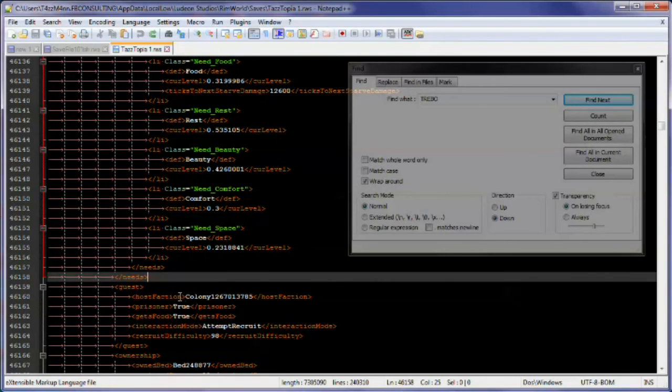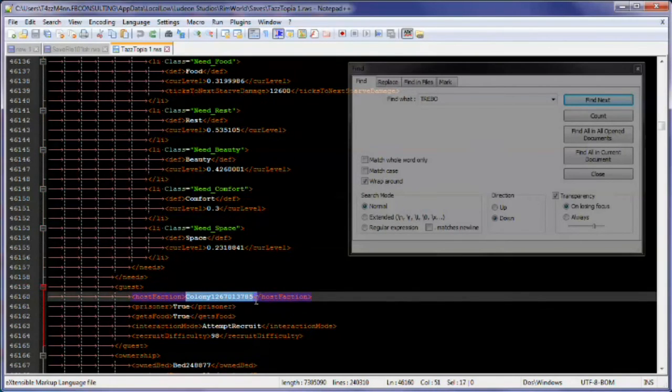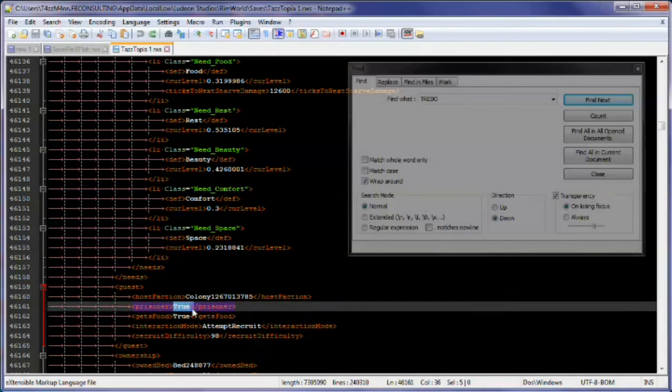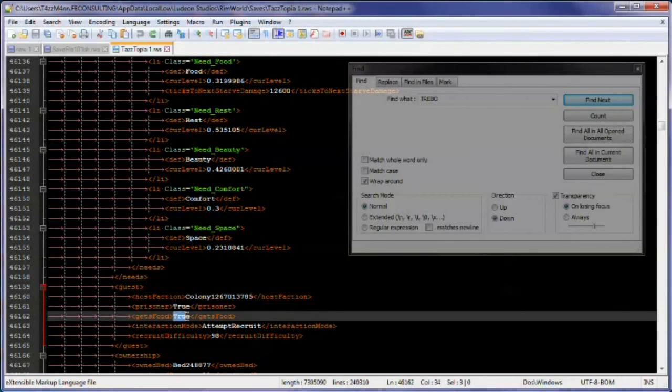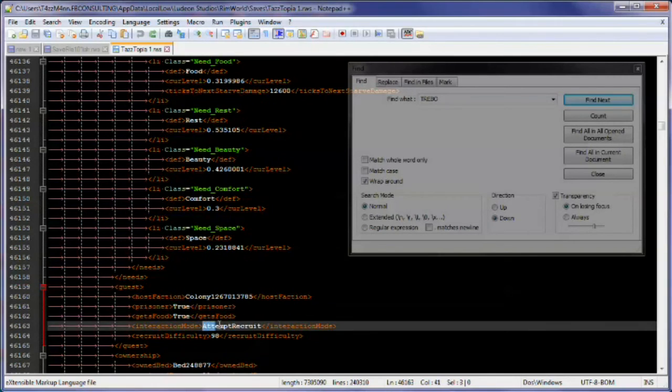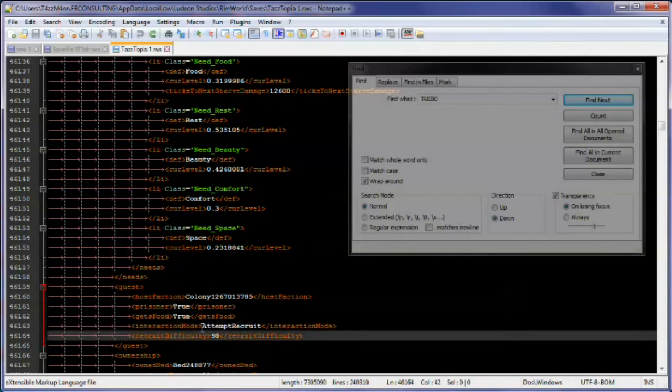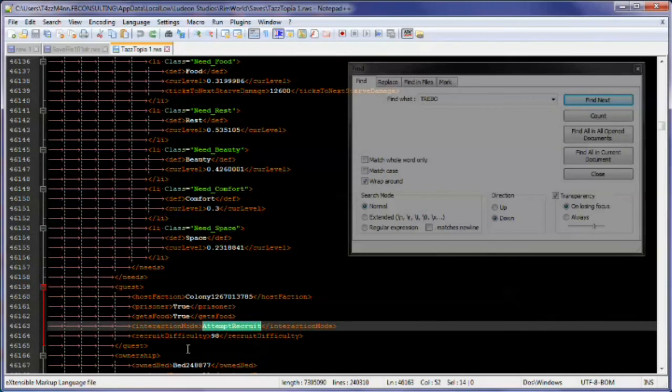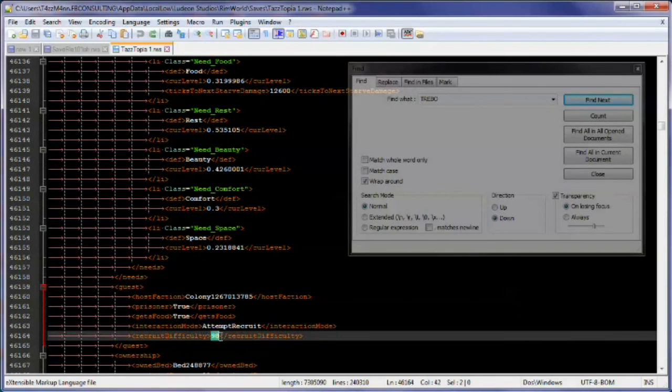So this tells you the host faction she's from, because she is a guest or a prisoner. She is a prisoner because that's set to food. She does get food, which is why that's set to true. Then interaction mode, this is where it would say friendly chat, release, execute, but we're attempting to recruit her, and the recruitment difficulty is 98.